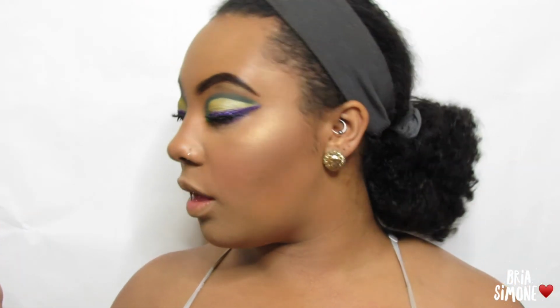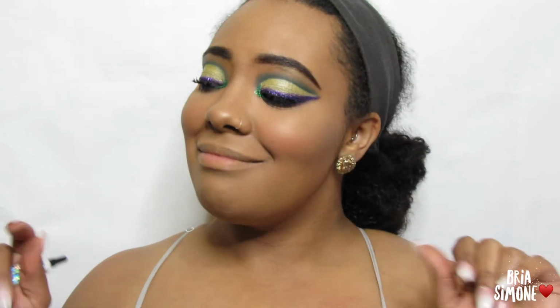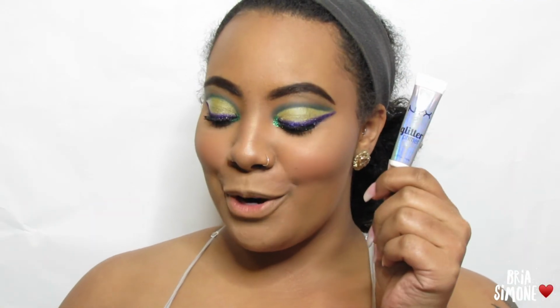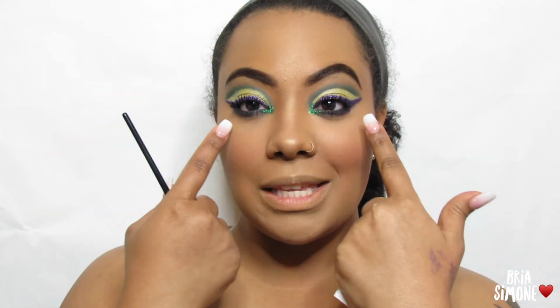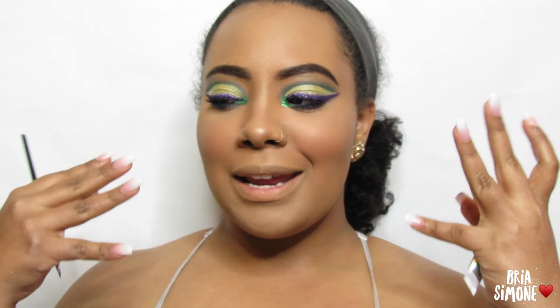So here's what we have thus far, and you could very well leave it like this, but let's be honest, folks tend to get a little bit wild and crazy during Mardi Gras. So I figured I'm gonna get a little wild and crazy right here. So I think what I'm going to do is go right back in with my glitter primer and some yellowish goldish glitter this time, and then I want to give myself some kind of glitter tears, so it gives me an excuse to add more glitter and kind of play into the masquerade-ish theme, kind of. I don't know.